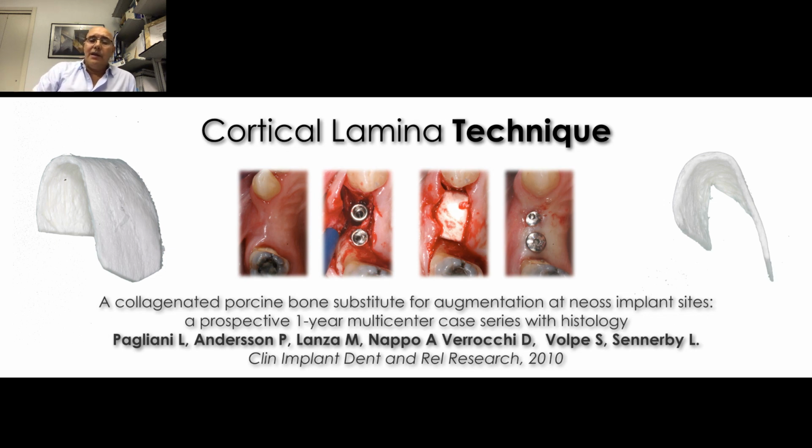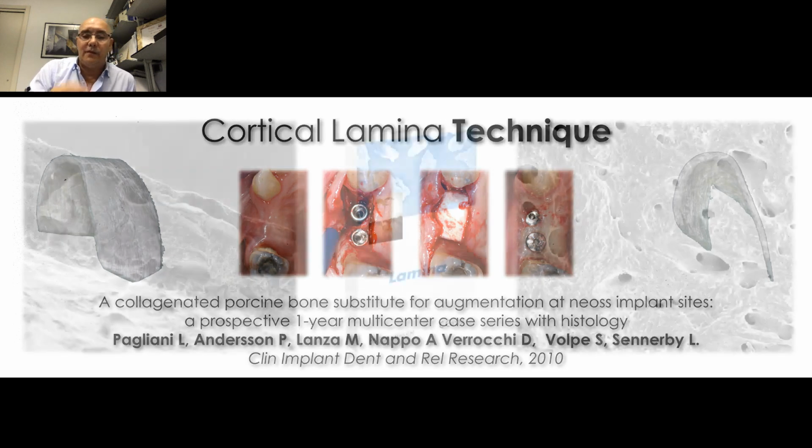Well, actually, the first one who spoke about the cortical lamina was Lars Ennerby. Lars Ennerby is the chairman of implantology at the University of Gothenburg, and was a friend of Professor Brånemark. Actually, they were working on the same floor, 2 different doors, but on the same floor at the University of Gothenburg. And he has a group, a clinic here in Italy. He likes Venice in the northeast side of Italy. And basically, in a publication of 2010, he talked about the cortical lamina for the first time.